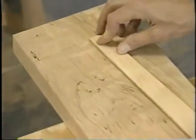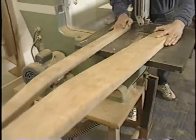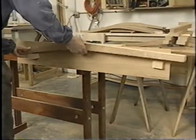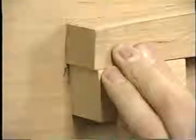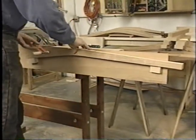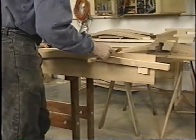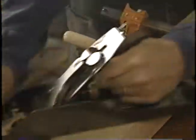But your new problem is that you'll have to saw out the legs before cutting your joinery, and then find a way to square up and align the faces you'll be mortising. This leg is angled back both above and below the seat rail joint, so there isn't much surface remaining around the mortise to support a plane for flattening. This simple jig positions the leg and provides a surface to support and reference the plane.